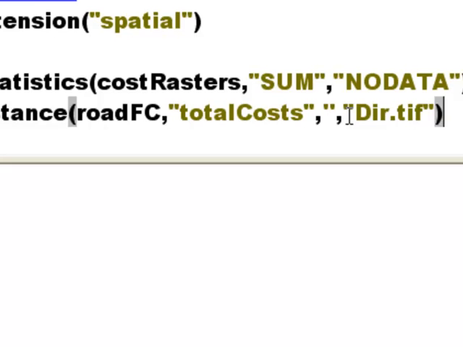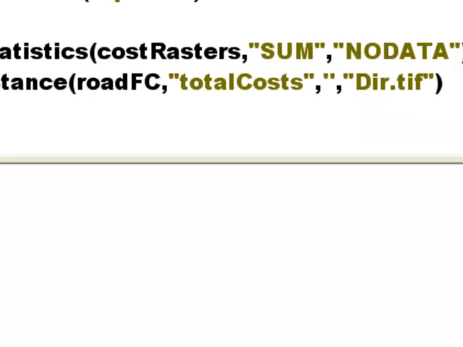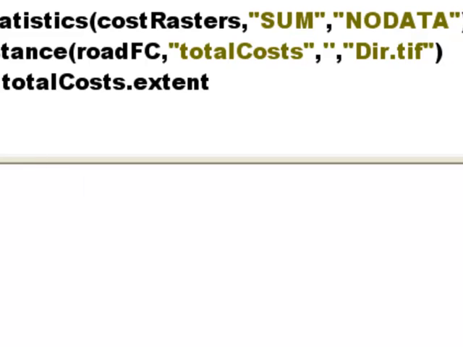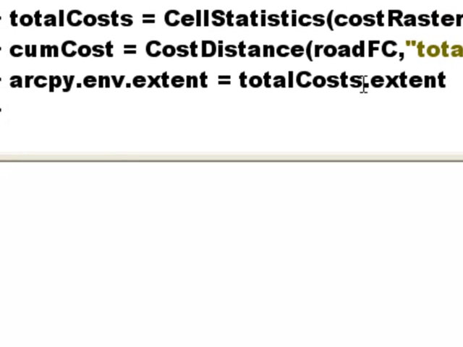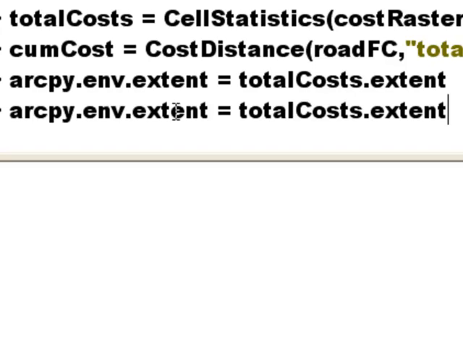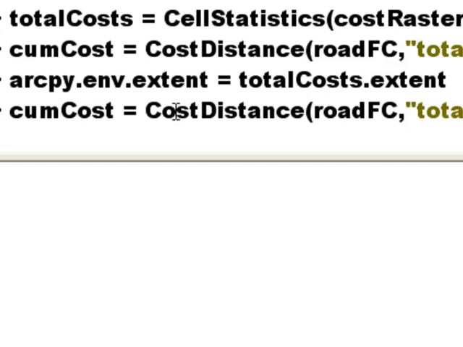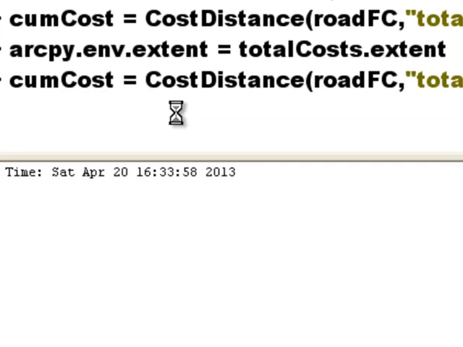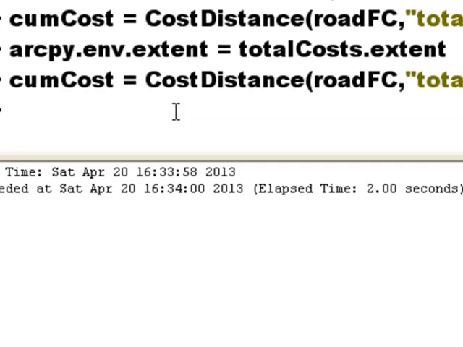So that will calculate the cumulative cost as you go across the entire surface. Starting at the road, the cost will be 0, and as you get further and further away from this existing road, the cost will get higher and higher and higher. Okay, I forgot to specify that we want the extent of this raster to be the extent of the entire area. So I say arcpy.env.extent, so make it the same extent as our total cost raster. So then we can run our cumulative cost, so that cost distance tool.